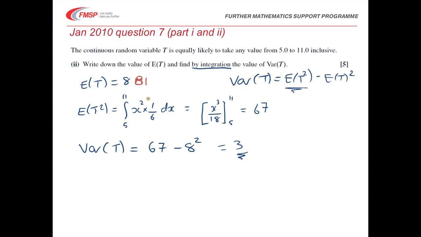We then get 1 mark for trying to do an integration with x squared. That's quite important. You get 1 mark for realizing your function is 1/6. You then get another mark for doing this correctly, and then your final mark for getting the correct answer. You can see how important working out using the variance formula actually is in this case. So that's quite nice.